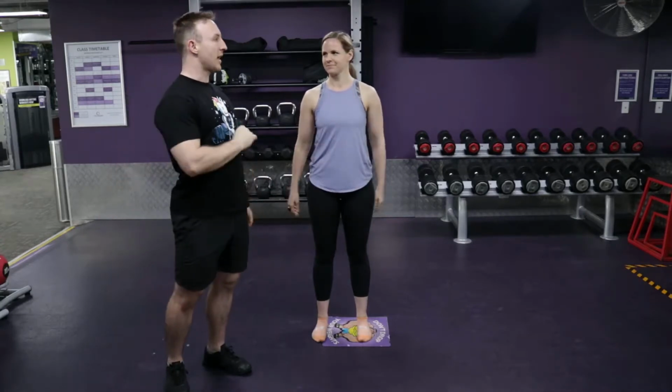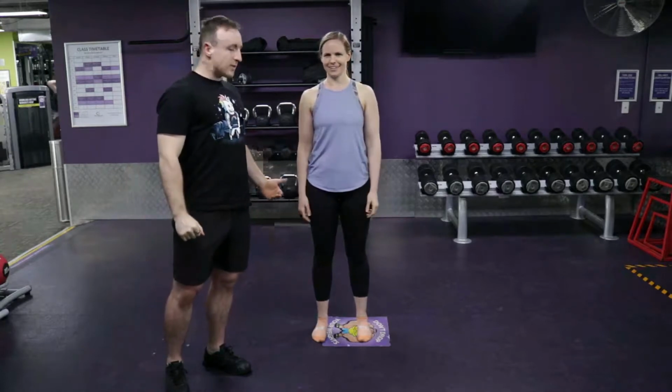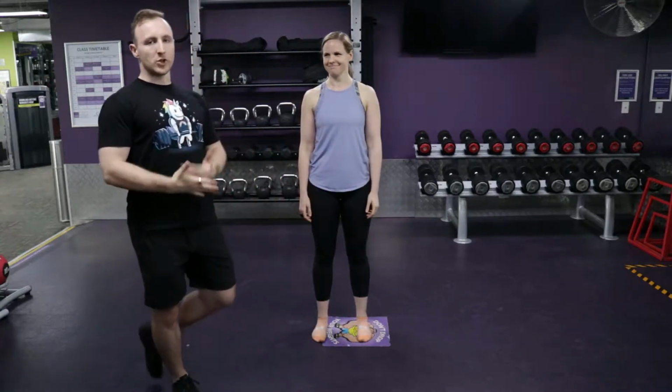Welcome to the Vitruvian Health Case Study 3 of the Structure Balance Assessment. We're here with Kate May today, also known as Catherine. So Kate is obviously a lawyer. We're looking at her structural balance assessment.